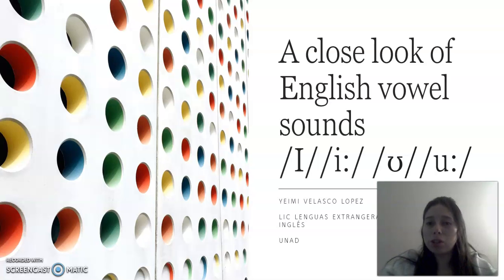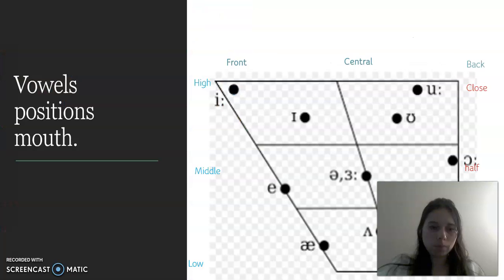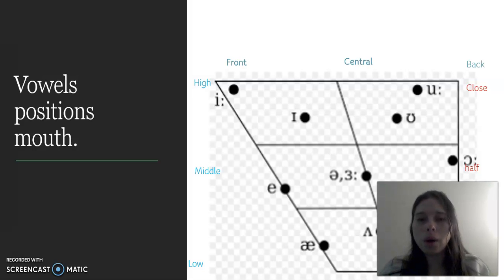Today, I'm going to talk about the vowel sounds. Let's get rolling. Today, I'm going to take a close look at English vowel sounds with an interesting tool that I call the vowel phonetic chart. This chart shows us the movement of our tongue inside of our mouth when we produce the sound of the vowels.